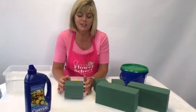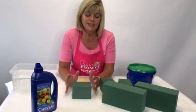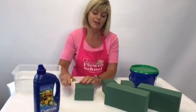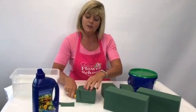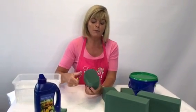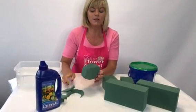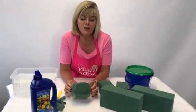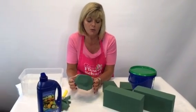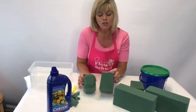When I go to use floral foam, I prefer to trim it. As you can see, it's a square or rectangular shape with corners that are very hard to camouflage with foliage, and very few arrangements are actually square or rectangular. So I get the knife and cut off the corners, going around the block. I also trim around the top, as if peeling an apple or potato, taking off all the sharp corners. I find the foam is much easier to work with, gives a better shape, is easier to camouflage, and you end up using a lot less material.